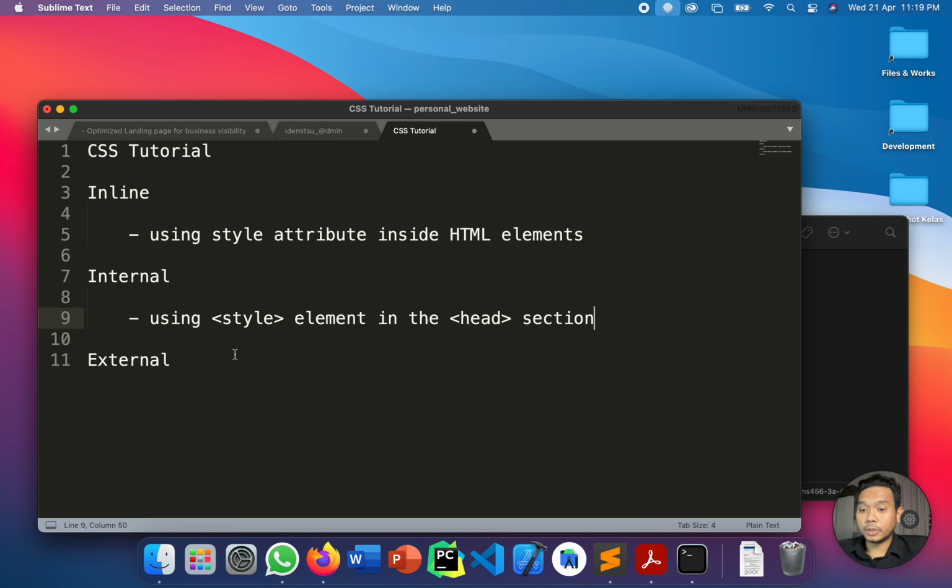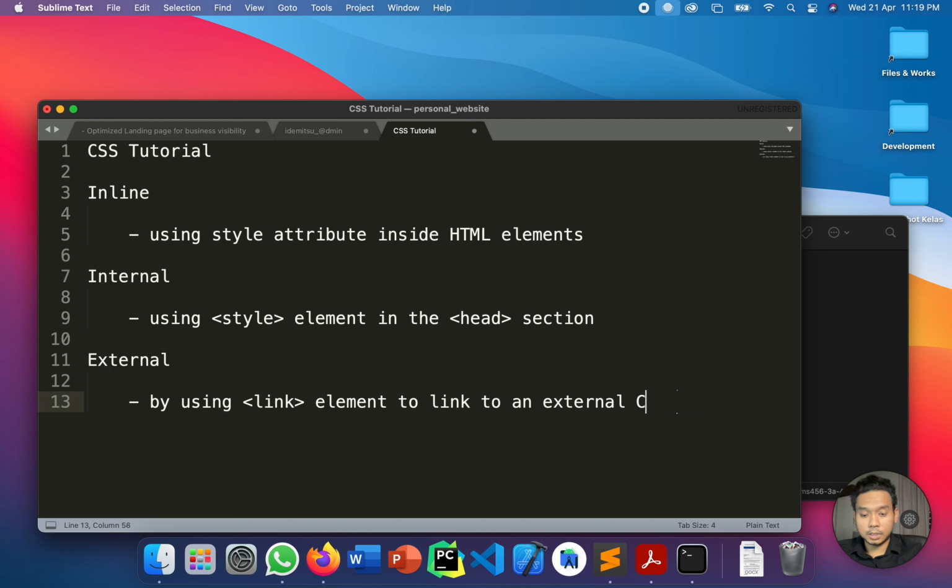External, the most widely used, which can govern all the web pages, is by using the link element to link to an external CSS file. These are the three ways that we can use CSS in our HTML document.